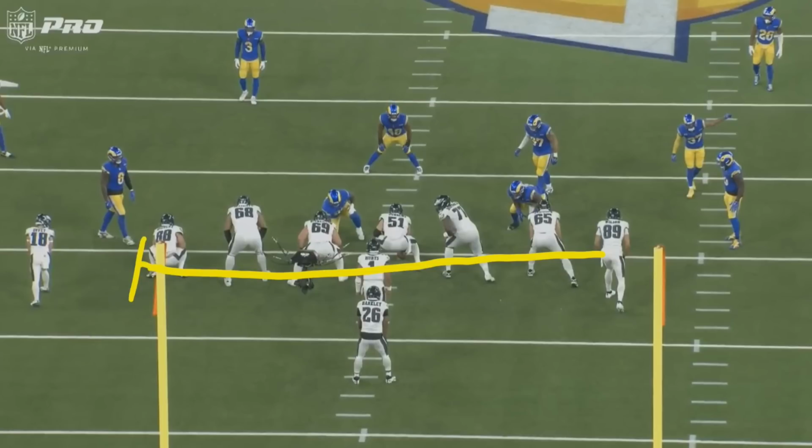You don't want that defender to maybe zoom across the field and make a tackle in the backfield or stop the run play from being a long gain. So usually have somebody jet all the way across and block a possible defender that's going to show up there unblocked. So the tight end's going to do that. Linemen are going to follow their typical zone running rules, which I'll diagram real quick with the right guard, who is turned around looking at Jalen Hurts.